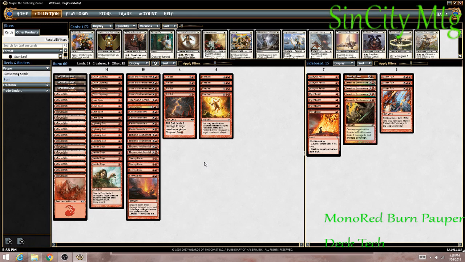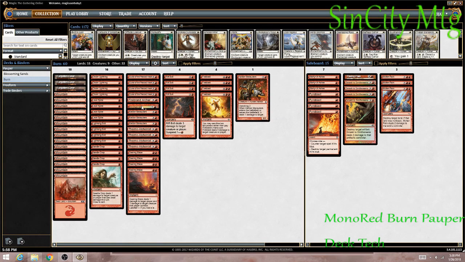Today we're going to be playing Mono Red Burn for Pauper. Just to go over the list real quick, our creatures are a playset of Keldon Marauders and a playset of Thermo-Alchemist. I chose these two as the playset mainly because I think Keldon Marauders is great for the mirror match, as well as overall I think he's just a great card.